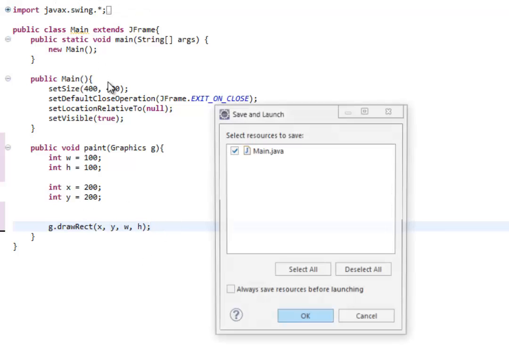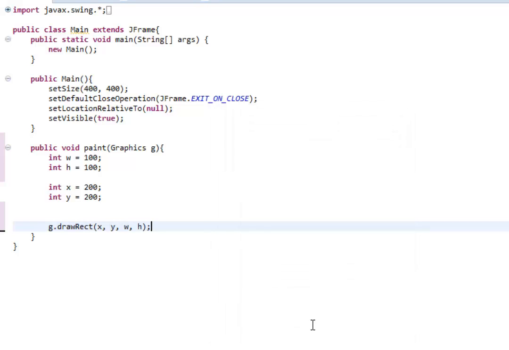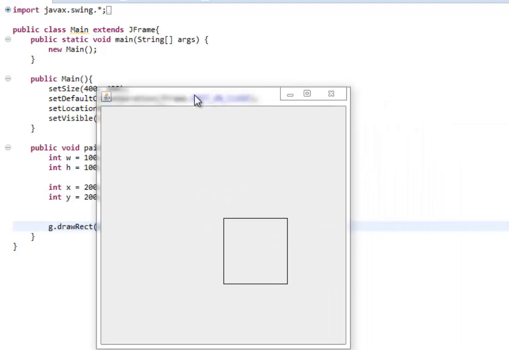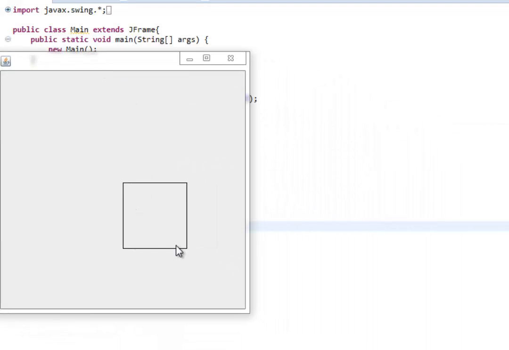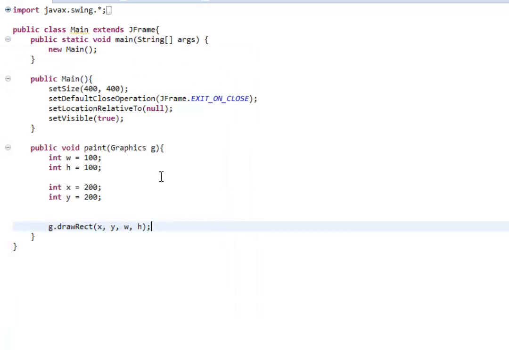Now if you run this and save, and we wait for the window to launch, you'll see that a little square has been drawn. Well, it started to be drawn in the center of the screen, but was of course big, so it got out to here. But we have drawn a square in our GUI. Now let's do something else, because squares are for squares.